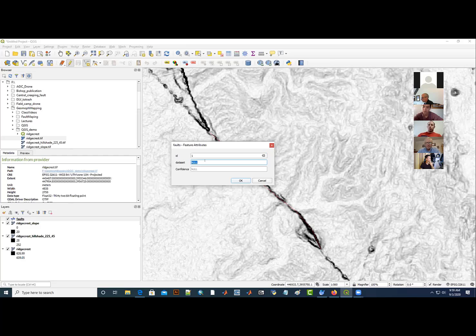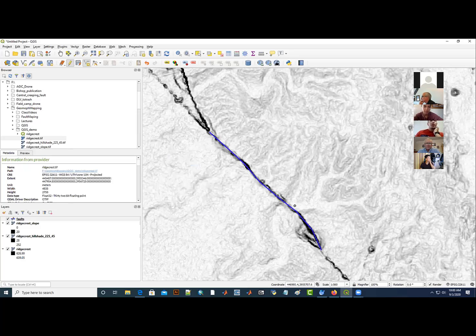Data set, we're mapping it from LiDAR, so we'll add LiDAR. If you wanted to say what particular product or derivative of the data set, you could also write that. So here, we'd want to say slope, and then confidence, come up with a scale later. Say we decide this is 4. So we can say okay, and then here's our line.